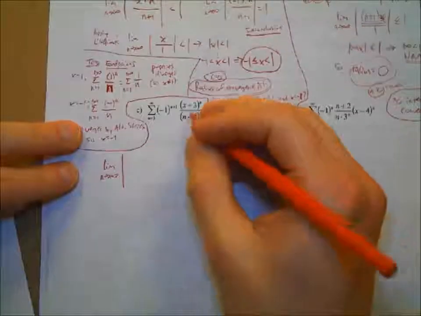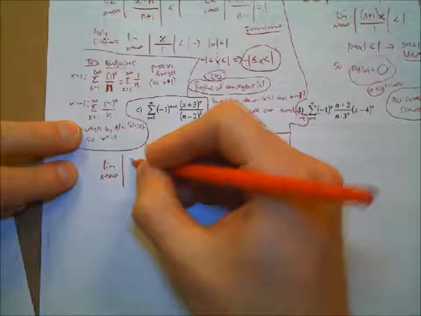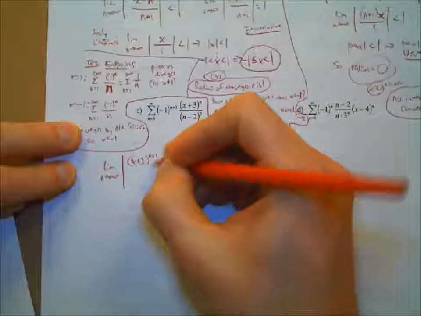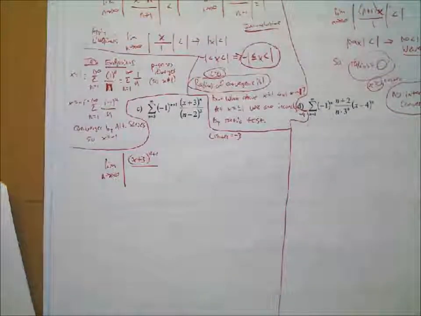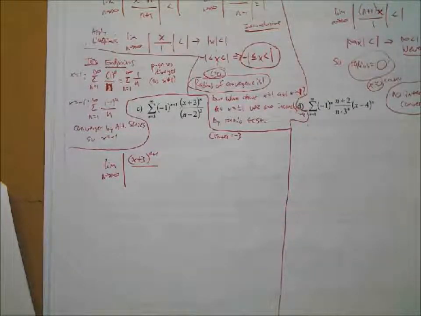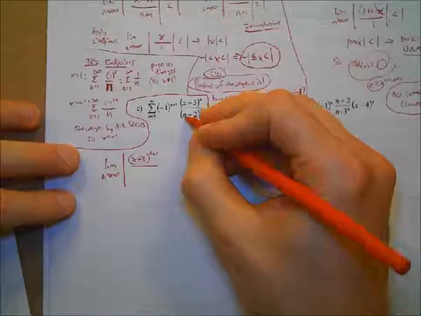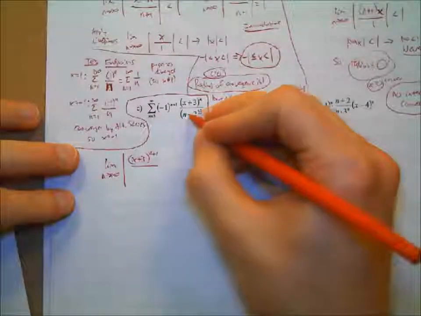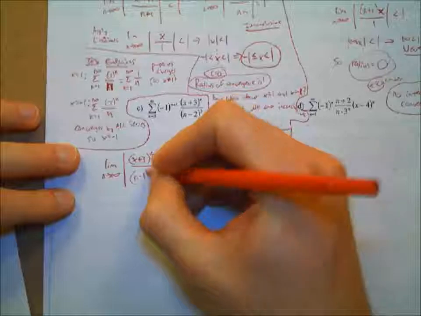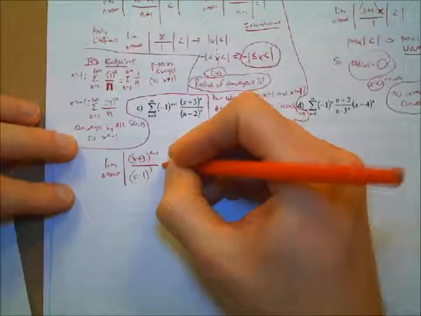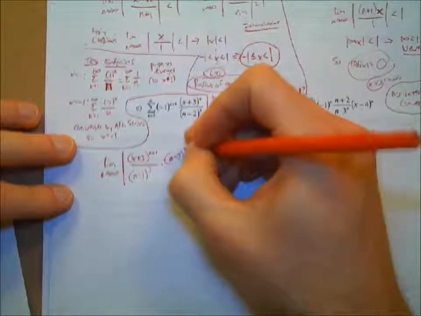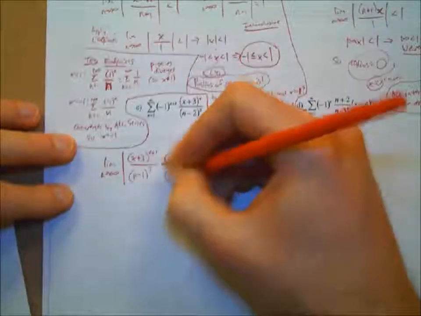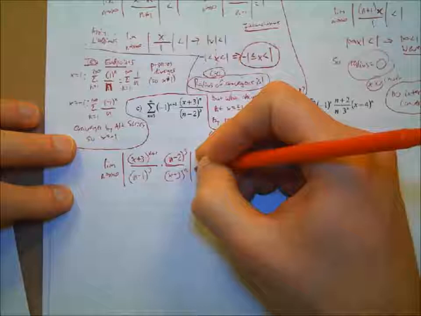And so again, I'll do the next term. So that'll be x plus 3 to the n plus 1 power over n minus 2 to the third, what does that become as the next one? N minus 1, right? You just imagine replacing that n with an n plus 1, but that'll be minus 2. So it just becomes n minus 1 to the third. Okay? And then times the reciprocal of the previous term there, right? Because we're dividing, really. So n minus 2 to the third over x plus 3 to the n. And again, less than 1.